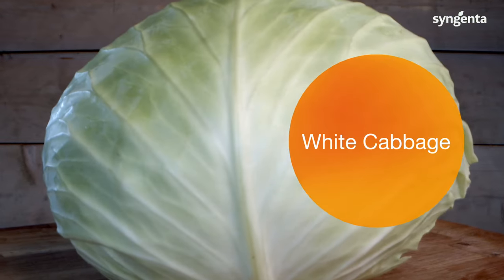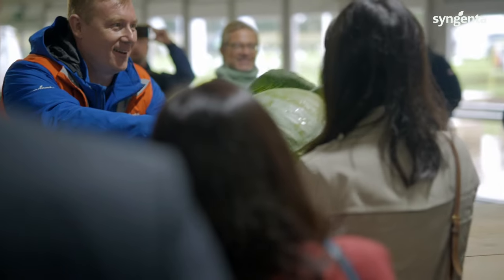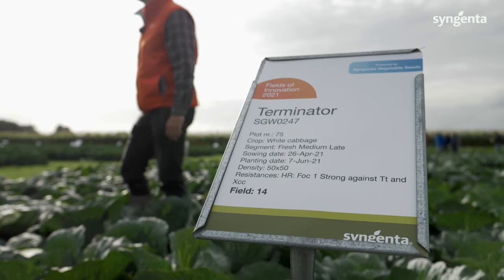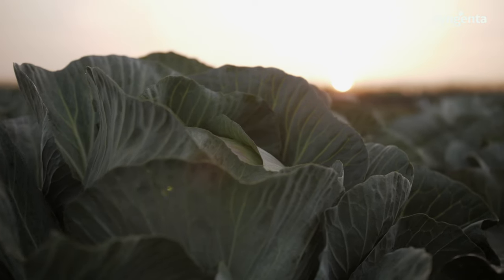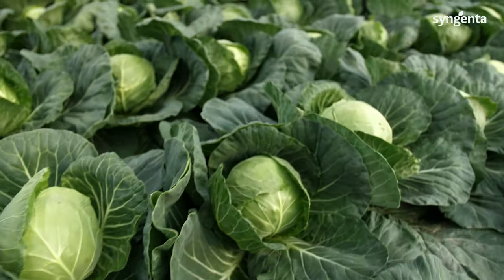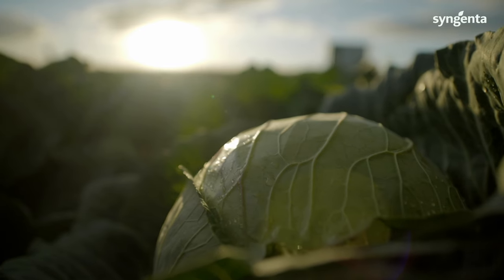Welcome everybody from the fields of innovation from the Netherlands in 2021. Today I would like to show you some highlights in our cabbage field. I would like to speak about Terminator — I'm just standing in the Terminator field — but also Catator and Torreador, which were bred recently for good adaptability in different growing conditions.